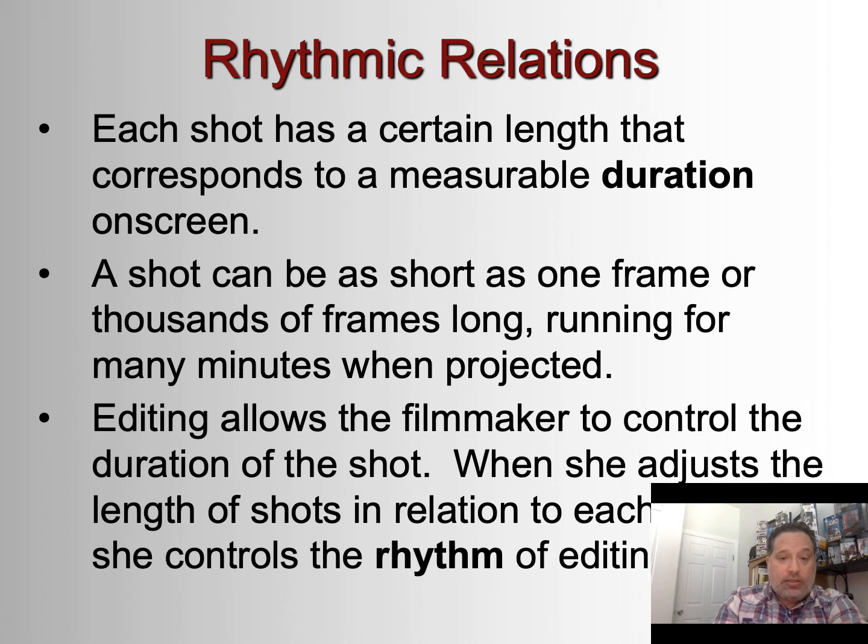And so you might want to shorten the duration of shots in an action scene to create a sense of speed, right? Or a dancing sequence, something like that. And you might want to have longer shots during, say, two characters talking while one of them is on their deathbed, right? To give a sense that time is slowing down. So this is how rhythmic relations work. And again, we have a video here you can watch that I have linked to the course.